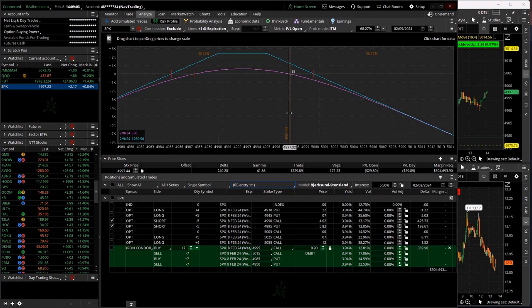Oscar, we can't tell you how to manage your own trades. We can just show you what we're doing, but it goes both ways. You're going to have situations where you wish you would have taken it and it turns into a loser. There's going to be situations where you're going to wish you let it ride because you could have held it all the way to expiration. So that's really just a personal choice that you've got to work through.